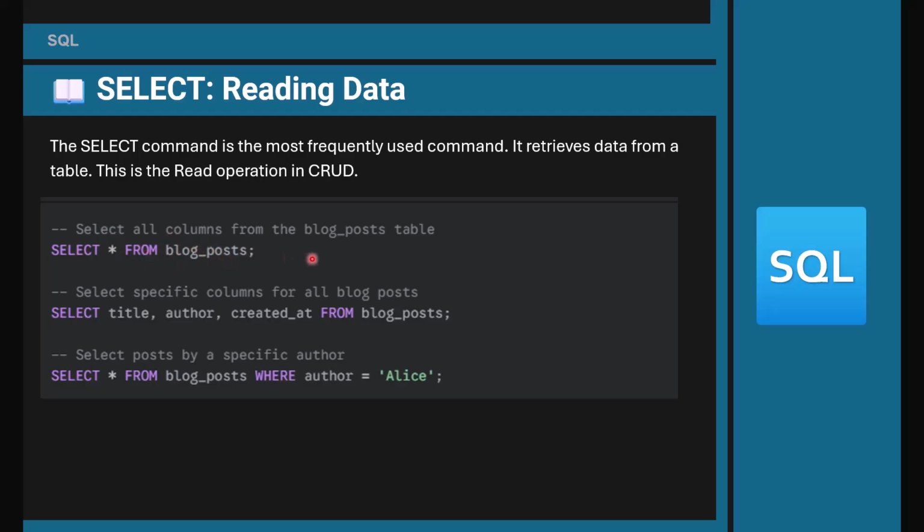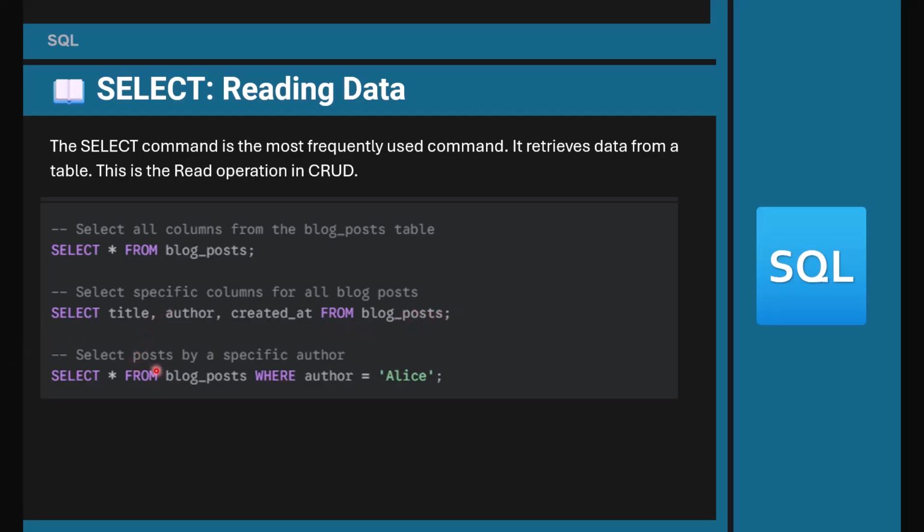Okay, that is when you want to select all columns from the blog post table. Now we have another way of selecting specific columns for all blog posts. For example, if you want to select the title, you just say select title, author, created at from blog post. It is going to select only the title, author, created at, okay, from the blog post table.